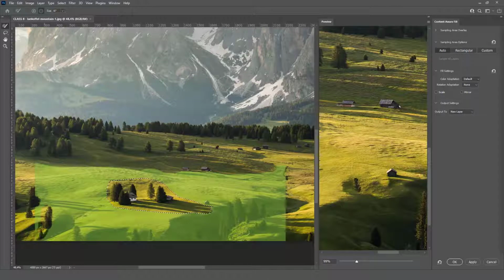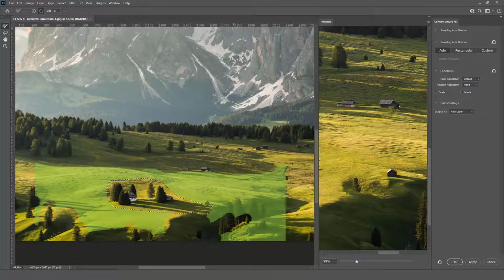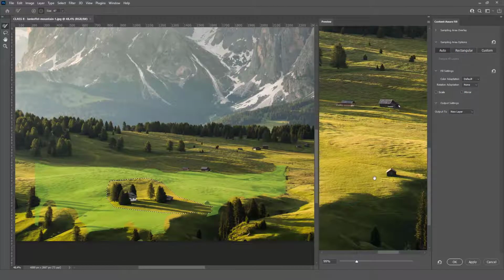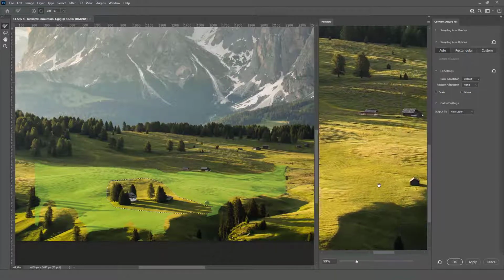Here I have some trees, and I will remove these trees, these areas with shadows, and I'll keep as samples just the grass area, the light grass area. And you can see instantly the result here. So for me it is good. It is a good result.